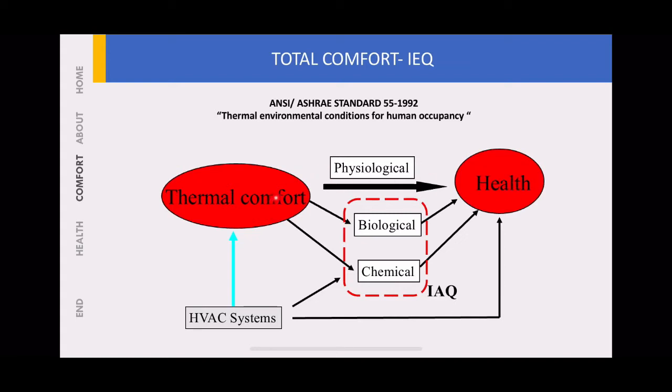Right, thermal comfort will lead to the physiological health of a human being, and other than that, it gives a perfect biological environment, also a chemical environment that keeps us in good health. What does it mean by biological and chemical? For example, the air that you breathe in, is it really fresh? Or what is the percentage of carbon dioxide in the air that you're breathing? Or what is the percentage of oxygen in the space or air that you're breathing in?